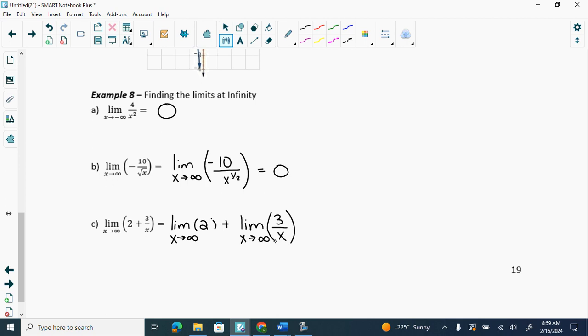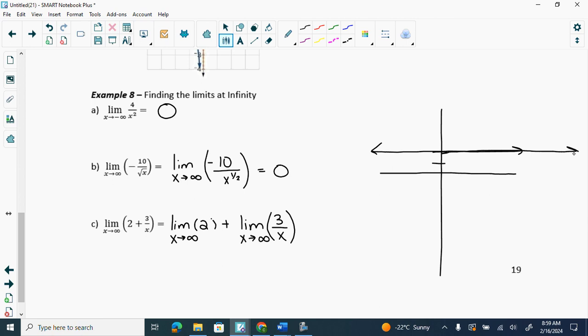It's just 2. And the reason why is it is still a graph, correct? This 3 over x is a graph. It's a rational graph. We know what it looks like. This is a graph where y equals what? 2. So if I go to where y equals 2 and I draw that line, it's asking me as I approach infinity, what would my answer be? So I'm approaching infinity. What's my answer? What if I approach negative infinity?